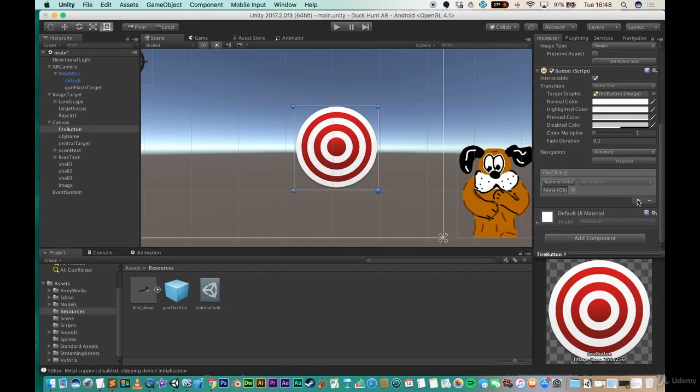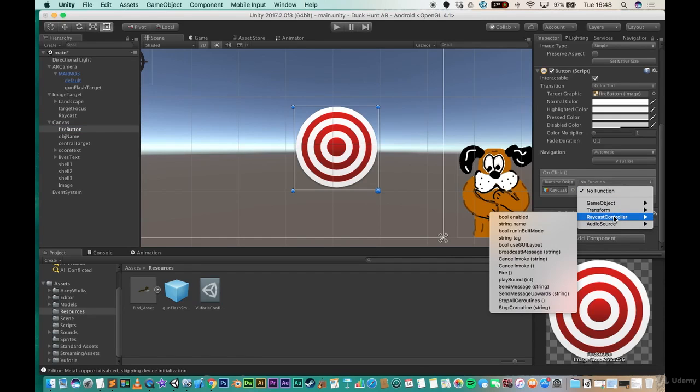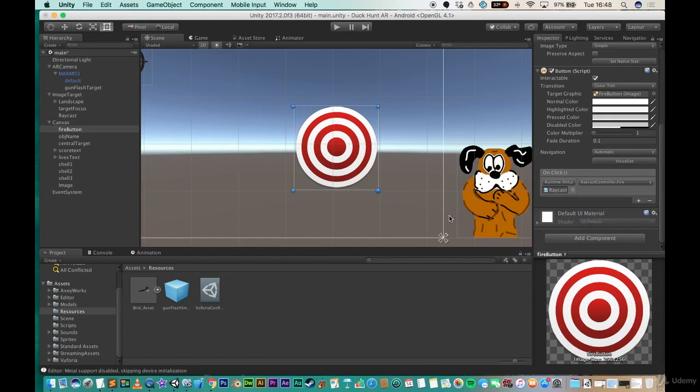Click the plus symbol and it basically says, on click, what do you want me to do? Well, I want you to access the raycast script. So I drop that in there. And then what function? Well, the function I want is from the raycast controller and the function is fire.